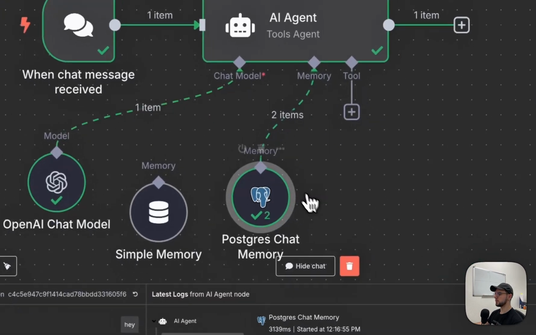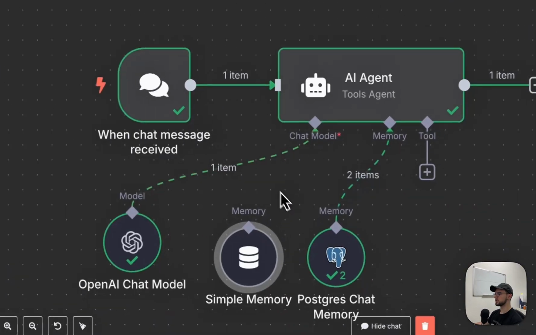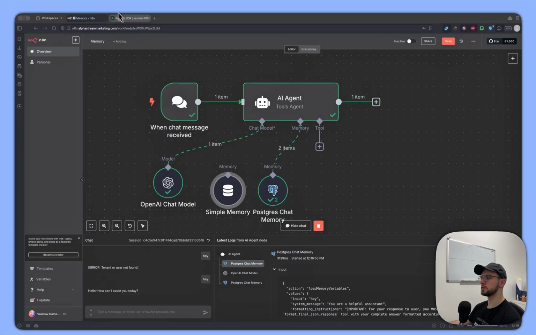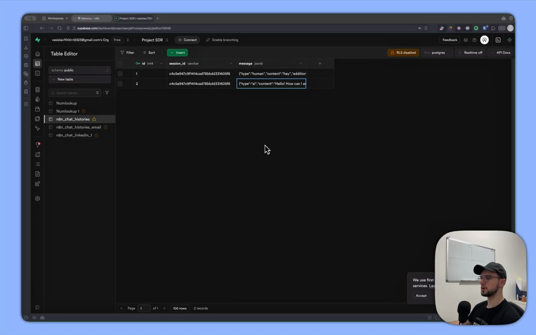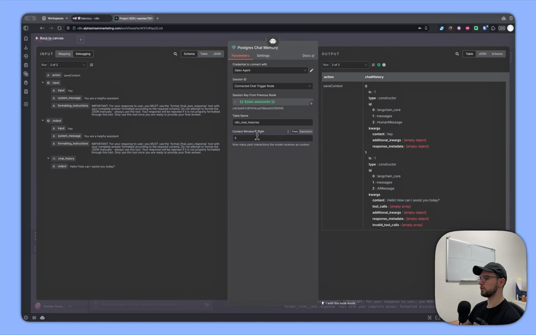The thing is, this type of memory, Postgres, is a bit better than the window buffer memory, just because you can see it, it's also saved in here. Therefore, you can come back and just see what the message was about. And eventually you can even increase the context window length by as much as you want. However, it's by no means perfect, just because it doesn't make any connections.